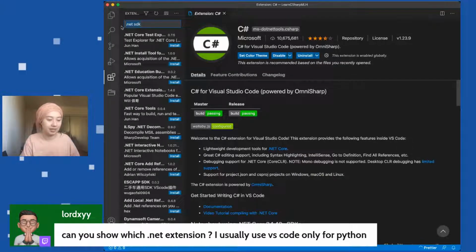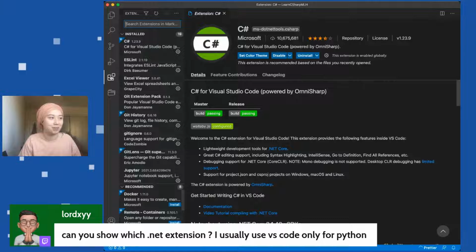All you have to do is just look up CSharp. If you don't know what an extension is on Visual Studio Code, it's just a bunch of things you can add to your IDE to make life so easy for you. I already have quite a few. You can just go to this button right here, the four circles, look up CSharp and then download it. Once you have everything downloaded, completely close out of your VS Code and then reboot it, because you need a restart to make sure that your extension works.